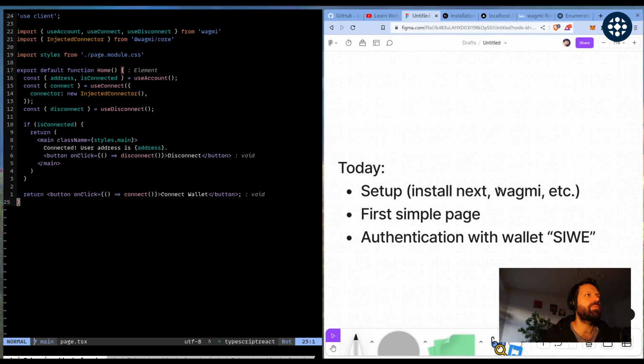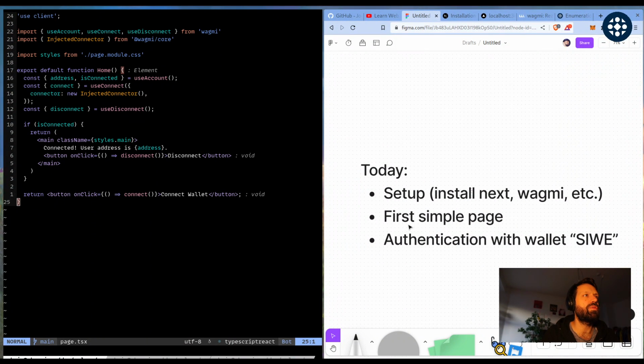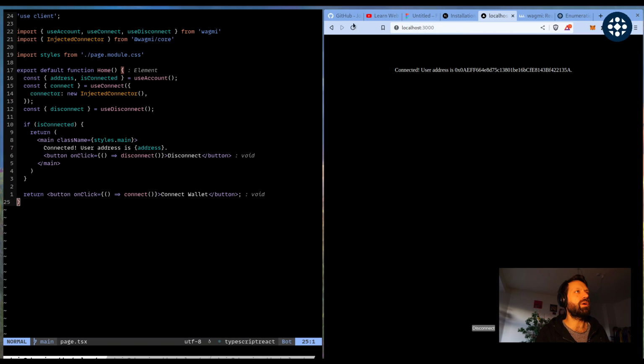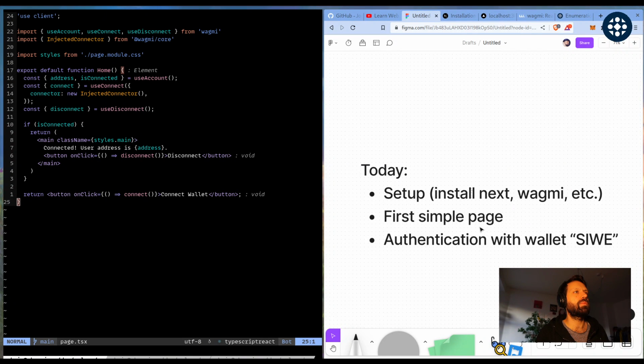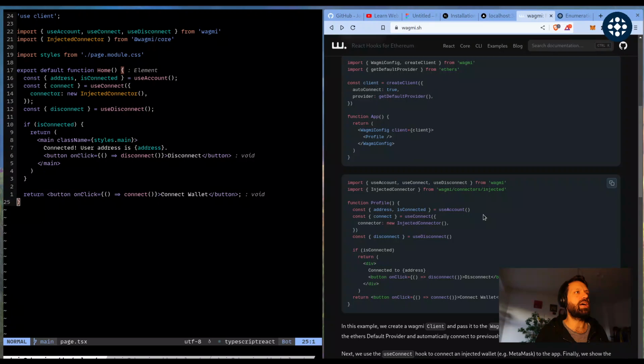For today, I just want to do the authentication part. I think this is going to be interesting, and I think this is going to take a bit more time than we had already. So I guess let's see. For now, we have the connect wallet part, and now we definitely want to have the authentication part. There's a good example here for that as well. If I can find it.